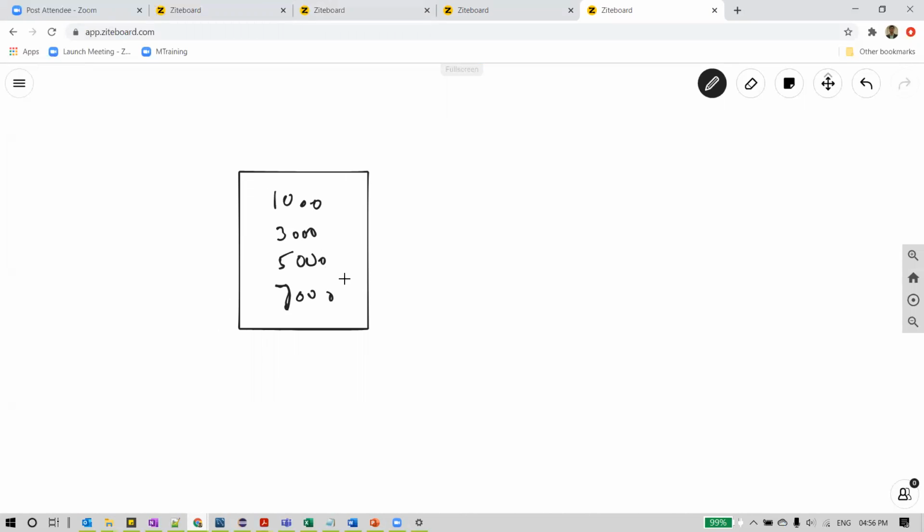Now we wanted to find the second maximum, second highest credit limit, right? What is the second maximum credit limit? This is the first one, first maximum credit limit. But we wanted last but one, or the second maximum limit. So if you sort this, it will be in 7, 5, 3, 1 like this, right? So we wanted 5,000 to be displayed, not 7,000.